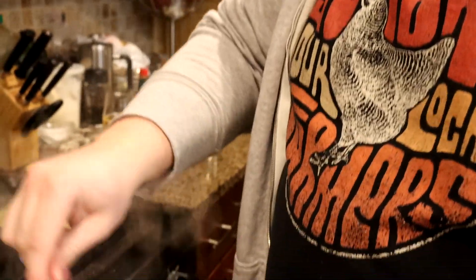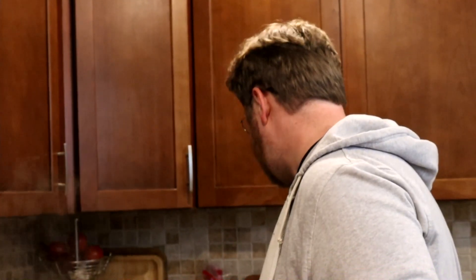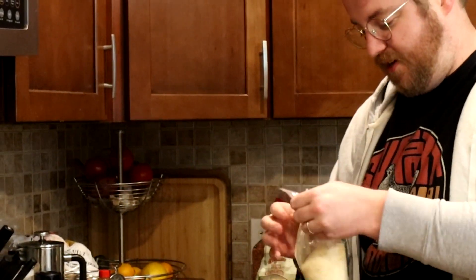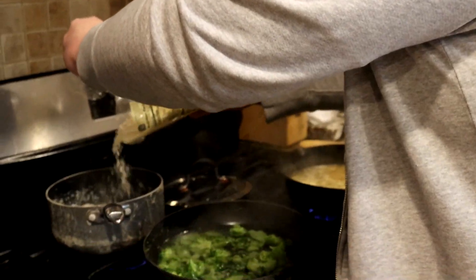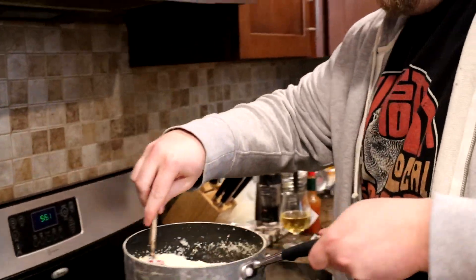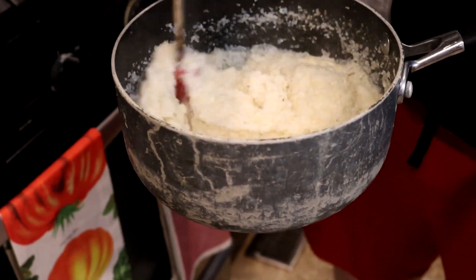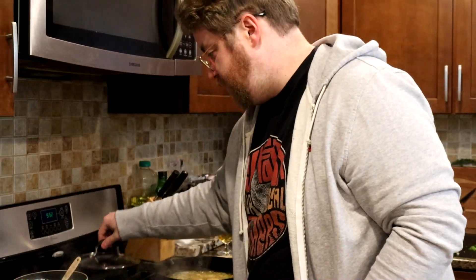These grits are actually cooked now. You can see they're fairly thick, but we're going to add some stuff to make them creamy. I tasted them and they're not chewy anymore, and that's really what you're looking for. So you've got heavy cream — you can use that — we just have half and half, so just a little bit, just like a once-over. Then you could use shredded cheddar, that's a common thing, but I want it to be fancy, so we're using powdered parmesan for more of a white cheese flavor profile. Powdered parm is perfect for this kind of application because it'll melt really fast. Don't hold back on the cheese. As we whip it up, now we have wonderful creamy cheese grits. Could actually use a little bit more half and half. Look at that — it's so cheesy. Those are done; keep them warm on the side.